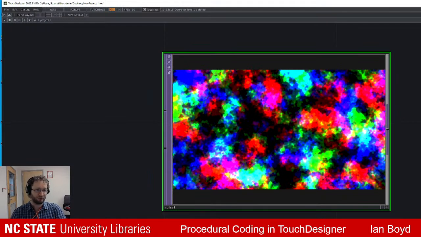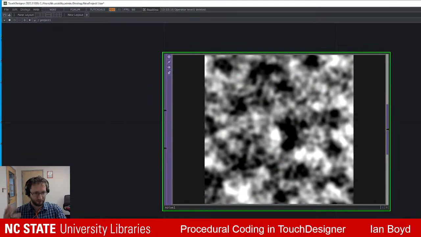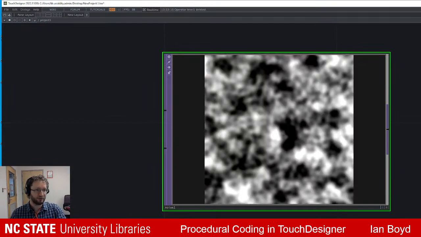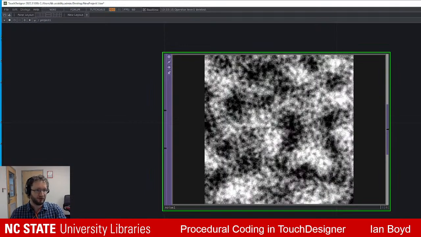If at any time you want to reset your parameters, you can just come over to the node itself, right click, and say reset all parameters, and it will take you back to where you started. If you want to reset individual parameters, you can always click on this and hit reset parameter. Also, a handy feature I didn't know existed, or I keep forgetting exists: if you toggle this up at the top, it's going to show just the parameters that you've changed. This is a very good way of finding what's changed quickly when you need to get back into your projects.